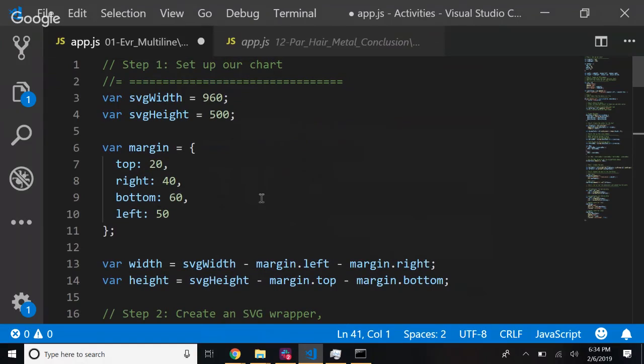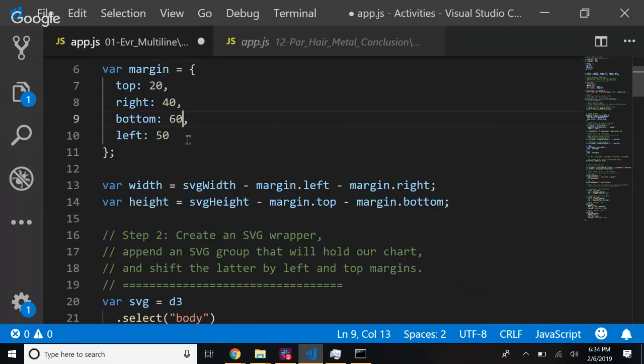Some concepts I'm going to go slow because some revisions are needed. So what was SVG width? Okay, width of the container, height of the container, we know that. Margins, you don't have to have the same margins. You can have different margins.